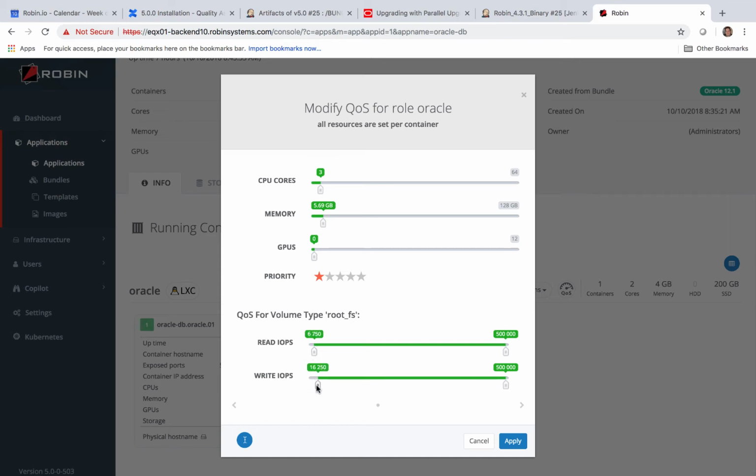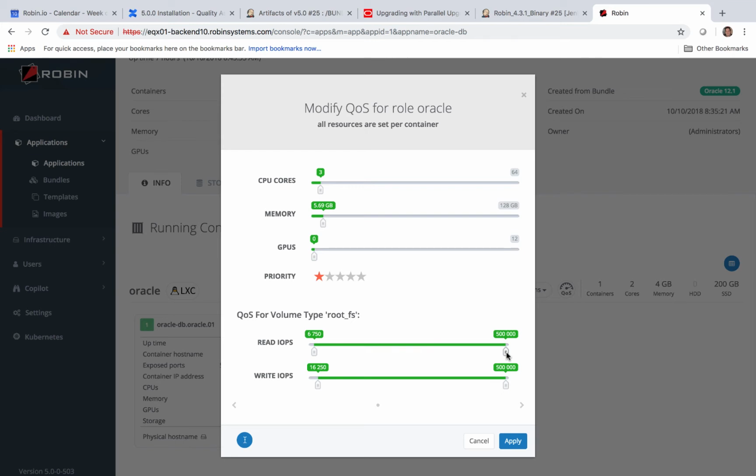I might want to increase the amount of read IOPS guaranteed for this particular application, and perhaps there are some other applications elsewhere in the cluster that I want to allow to grab a certain amount of I/O resource, and I therefore might want to cap the read IOPS and/or write IOPS for this particular application.